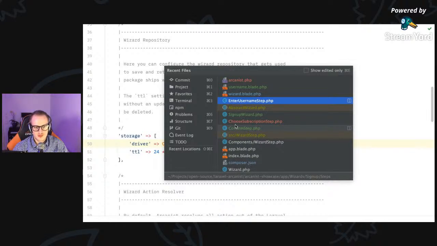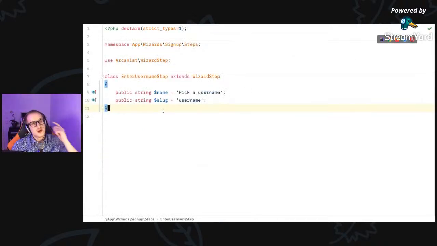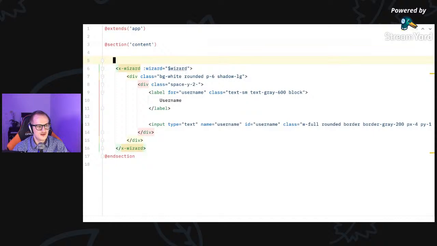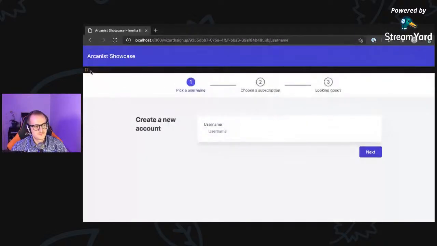In our step class, I said that there are two variables that Arcanist passes to every view. One is wizard, we saw that one. And the second one is data. If we dump what's inside data in here, it's just going to be an empty array.